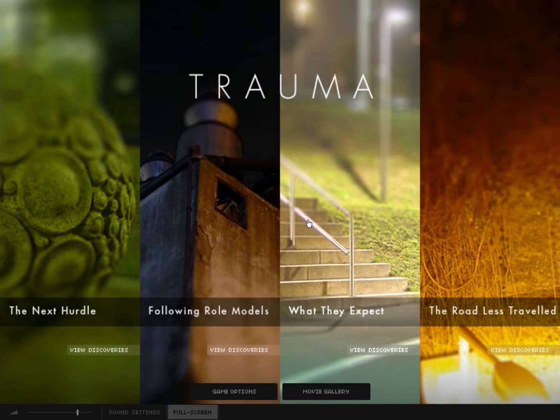So every puzzle that you do is completely connected to what's going on in the story, which is something that is often lacking in adventure games. There's a lot of puzzles that just don't really make any sense. They're just kind of in there, and they don't have a lot to do with the story. But in this case, every single puzzle has everything to do with the story. It's all connected, very concretely. Which, actually, I think some of them are connected a little bit too concretely, to be frank.